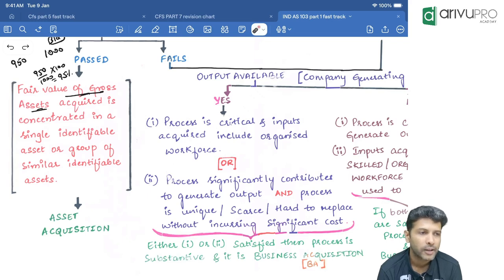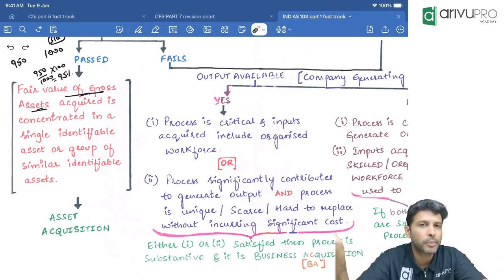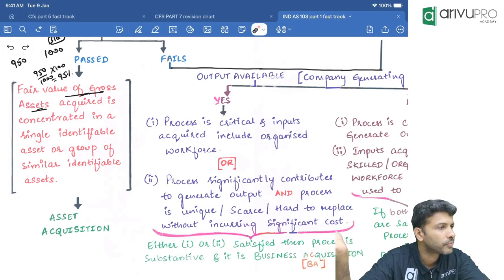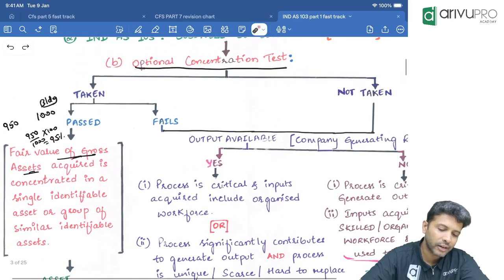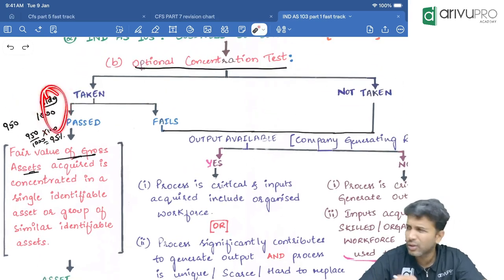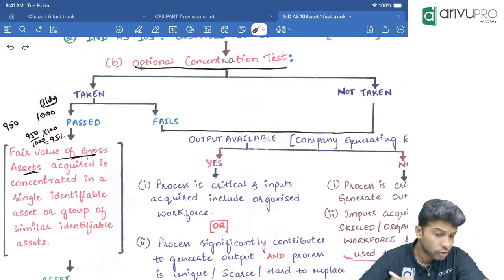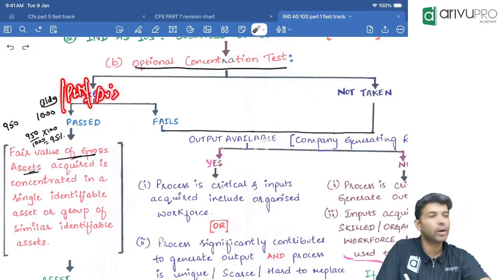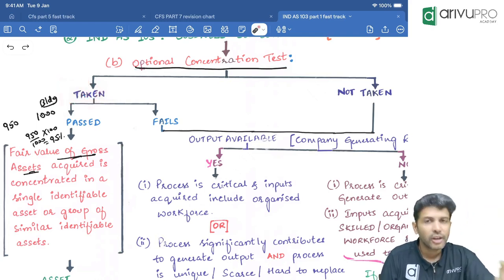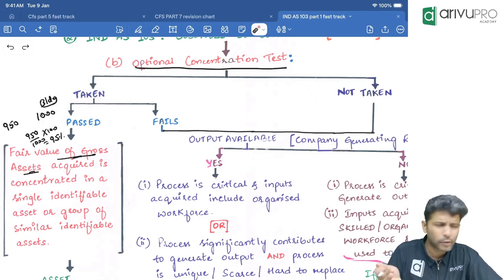Okay, people. That means two data points we need for passing this test. What are those? Fair value of gross assets and the asset's carrying value. The asset values they will give you in the question. So you may have many assets, no sir. You may have building, you may have machinery, may have debtors and all that. Now check, you don't have to test it for every asset.